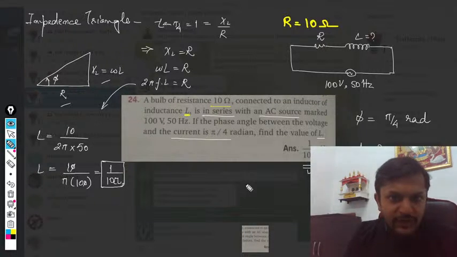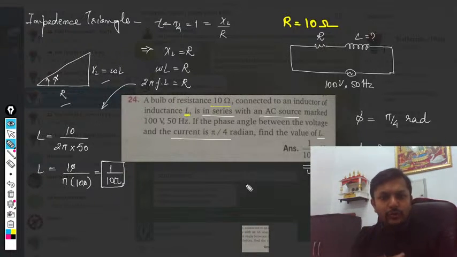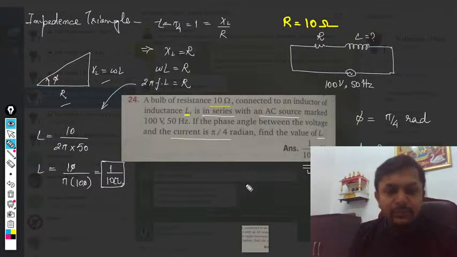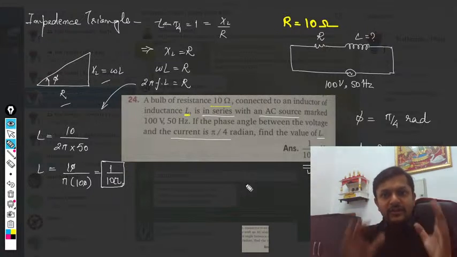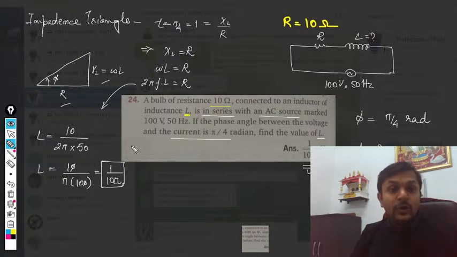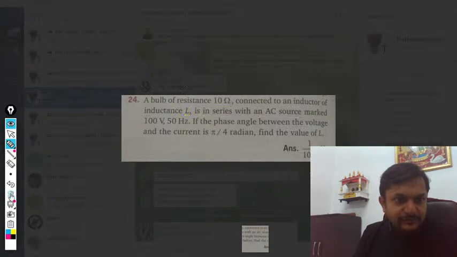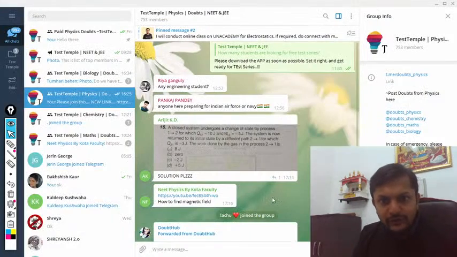So this is the inductance. So this is how you will do it, and there should be no problem here. So if you are facing any problem in this question, you do tell me. With this, your question is now answered. Okay, so let us now move to our next question.